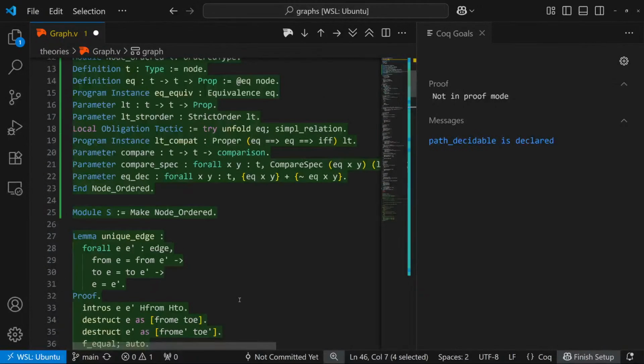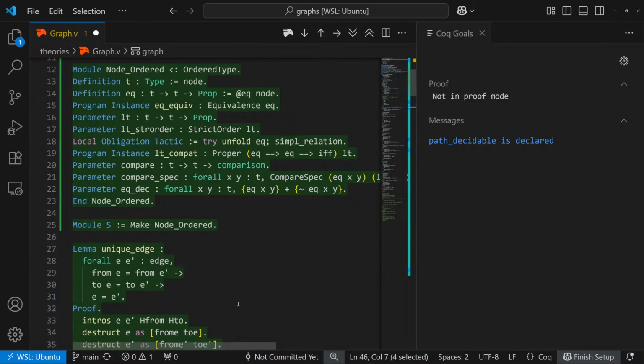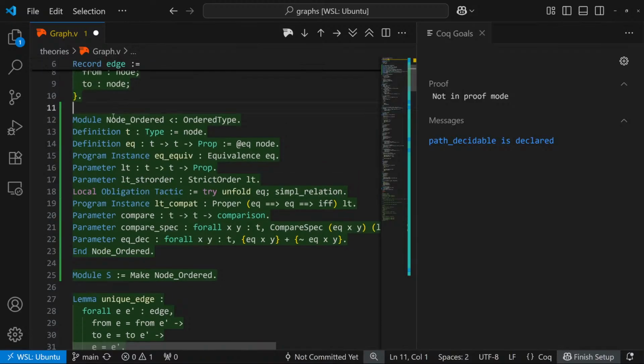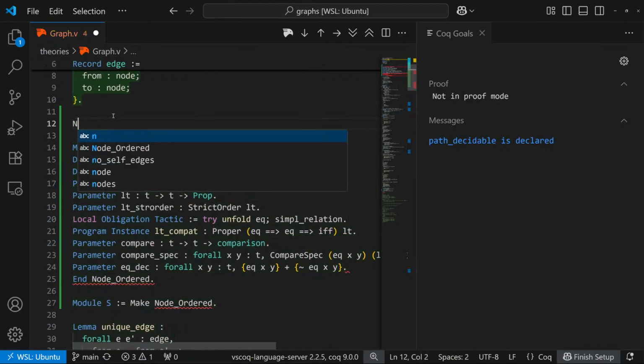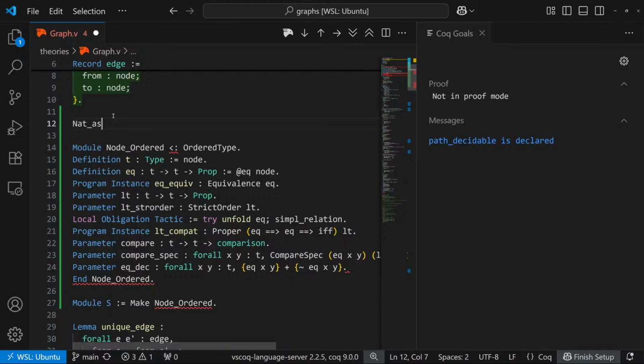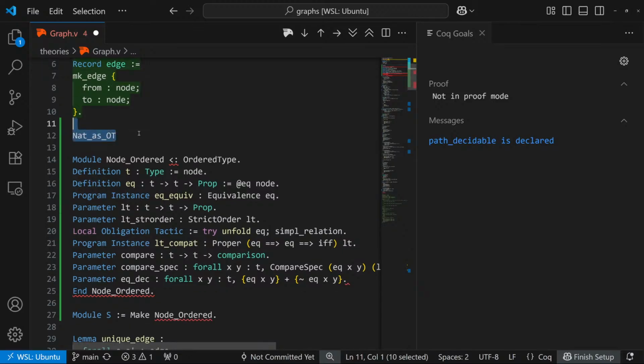Otherwise you could go digging around in the library definitions to find something similar. The one that I used was I found the module named nat as OT, and that defined a lot of these things similarly. So I based my definitions similar to that.